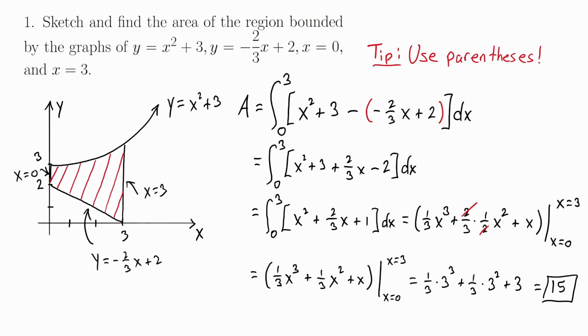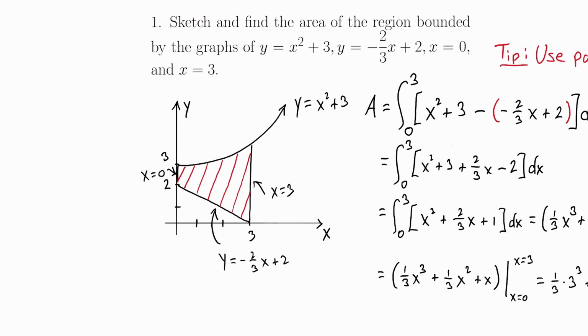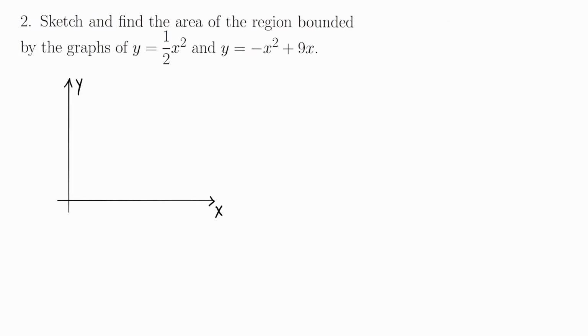Let's go ahead and get to problem number 2. For problem 2, let's start by noticing each of the curves are parabolas there. The first one, 1/2 x squared, that's your standard parabola centered at the origin, but it opens a little bit wider. So let's go ahead and draw that.